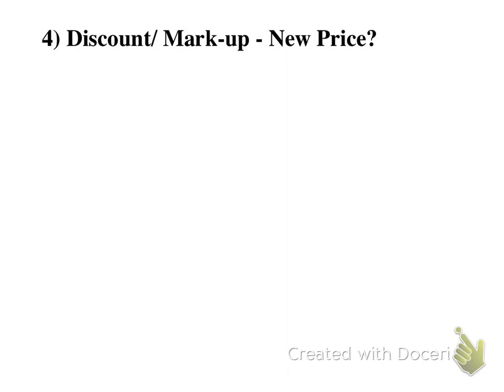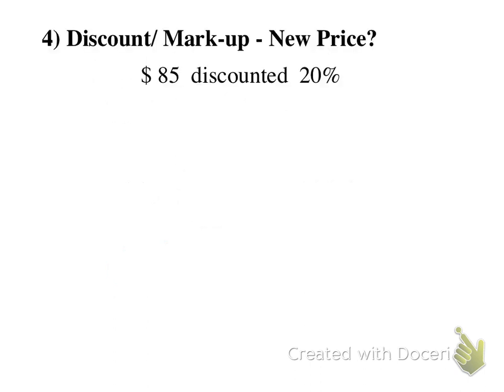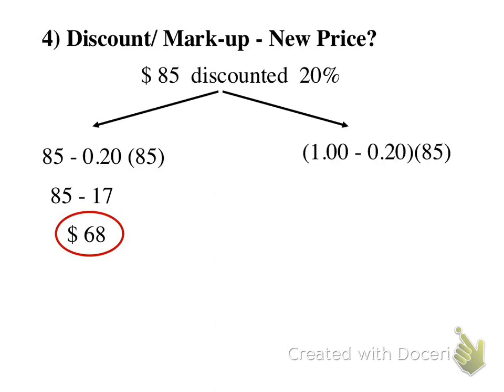Okay, so when we're doing discount or markup, if an $85 purchase is discounted 20%, there's two ways to look at it. You can say 20% of the 85, and whatever that is, you subtract it. This becomes the discount here, and this is the original price. So we're really subtracting the original price minus the discount. How do I get that? I multiply 2/10 times 85. That is the discounted amount. But if I just need the total cost, I could take 80%. If I'm getting discounted 20%, I'm paying on 80%. Right? 80% of 85. And that is $68.